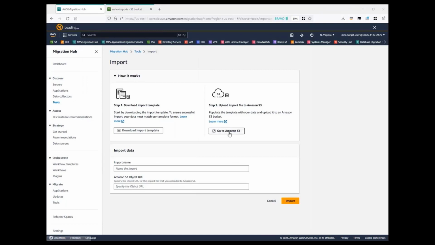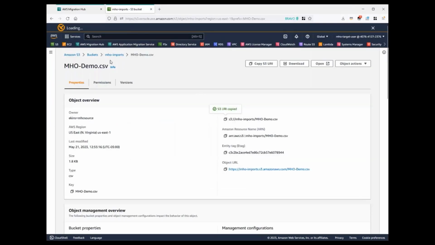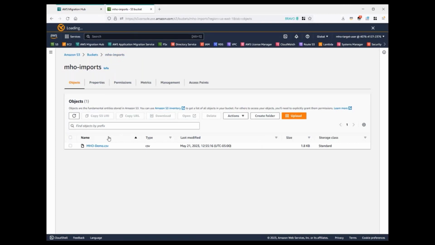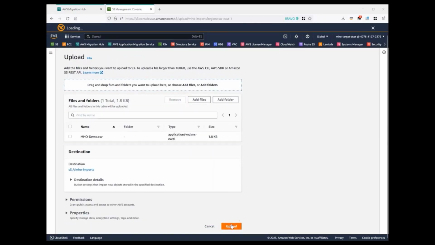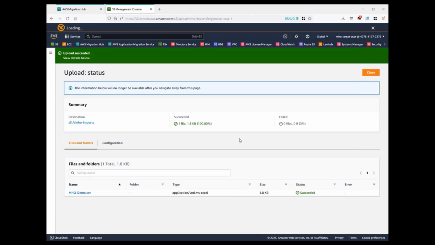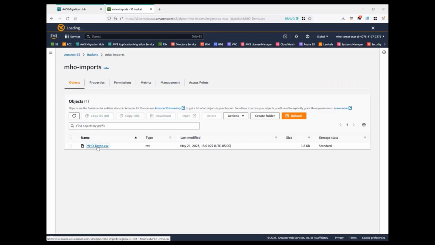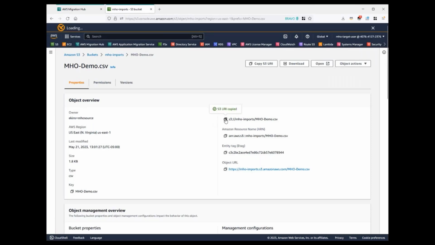After I've created my flat file, the next thing I need to do is go to an S3 bucket I've prepared and upload that CSV file, because that's how we're going to import it into the console. So let me go ahead and upload the latest version of the CSV that we just saw on the screen. I'll drop that in there and hit upload. Okay, small file, so that's complete. What I need to do now is copy the S3 URL right there. That's the format we're going to be expecting.